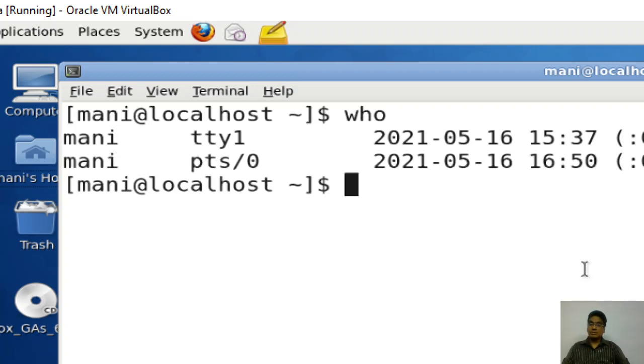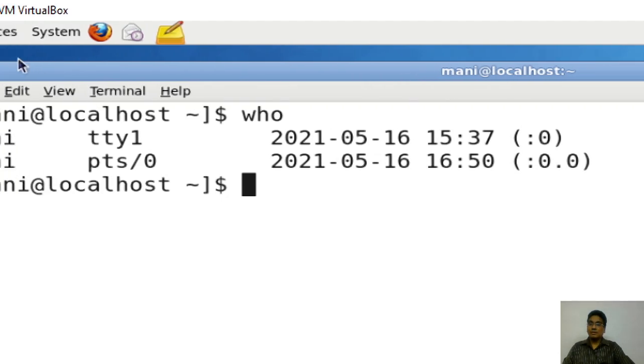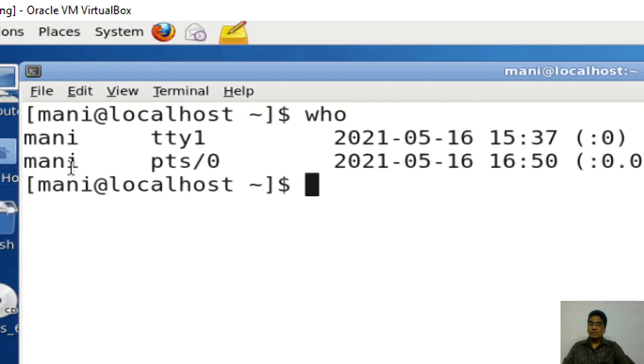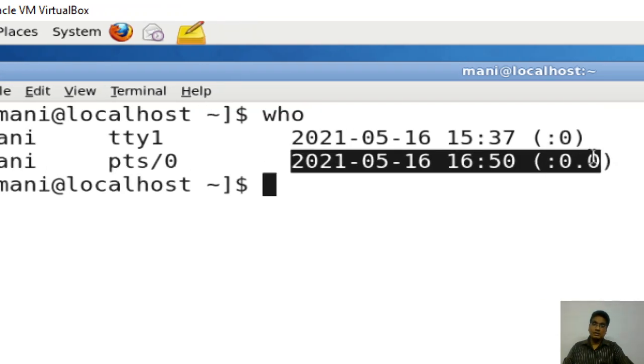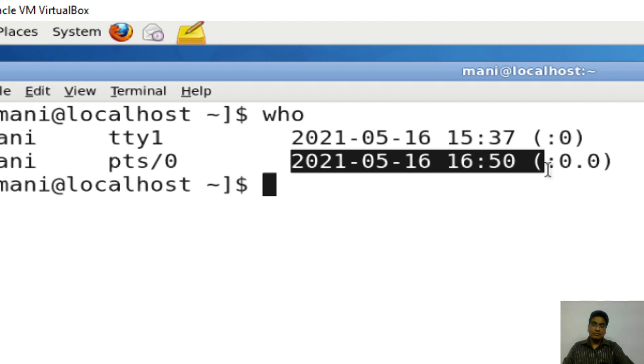First I'm using the GUI on my terminal, so TTY, and I have opened one terminal window, that is the command prompt. So this is the user, this is which terminal that user is using, and this is the time at which the user has logged on.